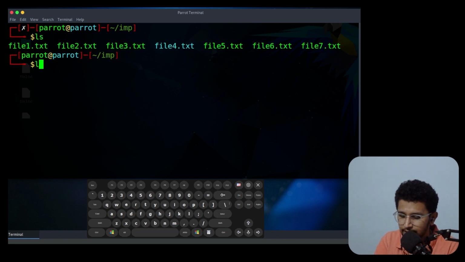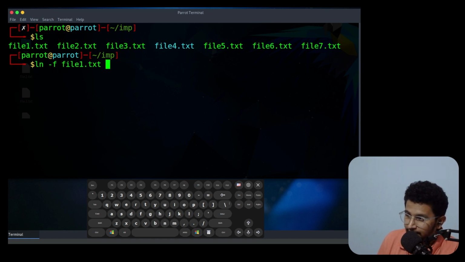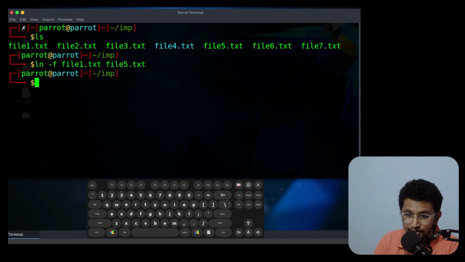If I do ls and then ln -f, as I told you before, we have already created a hard link between file1 and file3. Let's say I need to create a hard link between file1 and file5. It says the target file already exists, which is file5.txt.